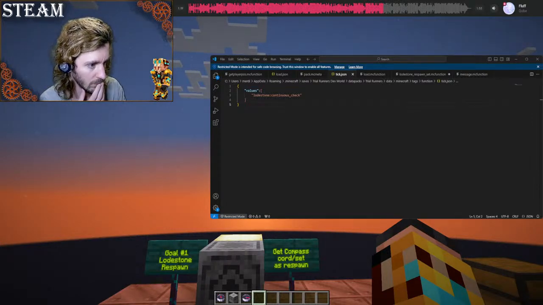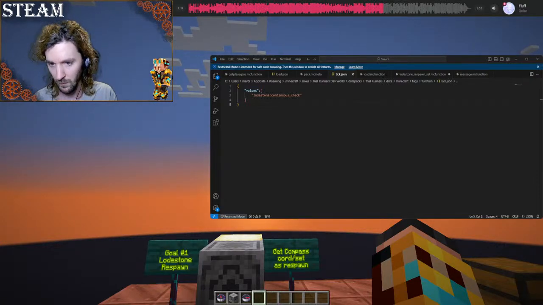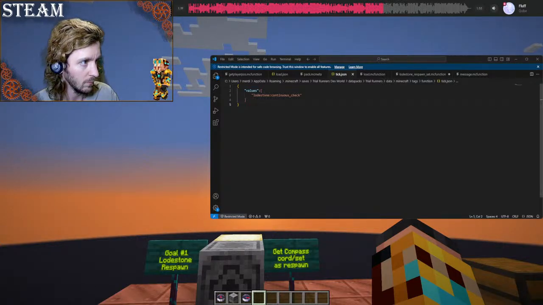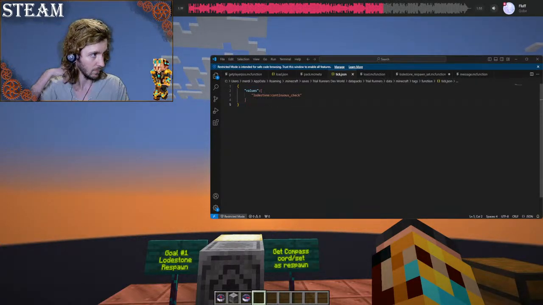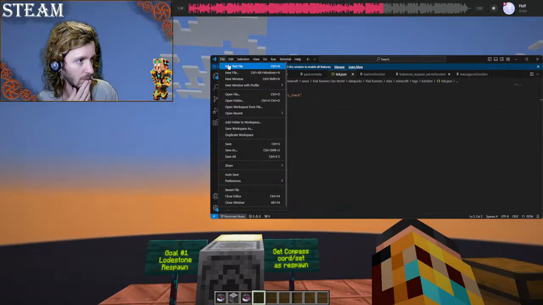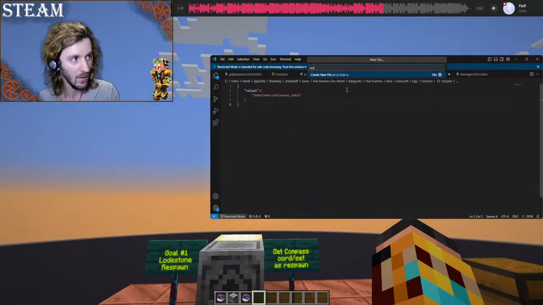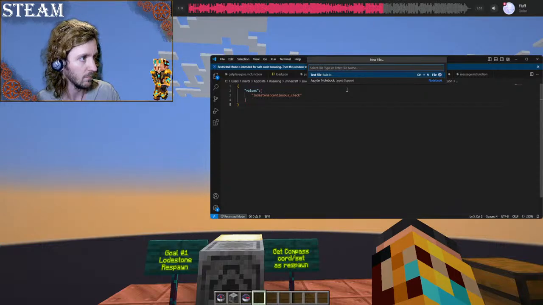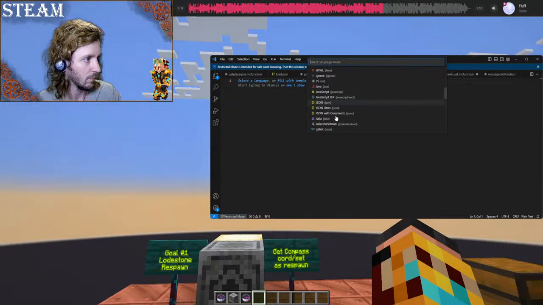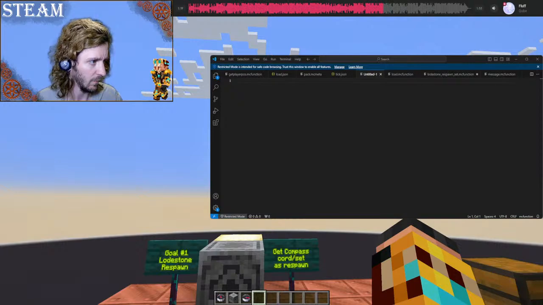Okay. So then we have lodestone, and in here we're going to have a new folder. We're going to have functions, right? Yes, and then we're going to have a new file. So we need a new MC function. So if I say file, I say new, that's not what I wanted. Wrong button. I say new file, and I want to say MC function. Can I do that? Select a language. If I do MC function, then I should be able to basically replicate what this has here.